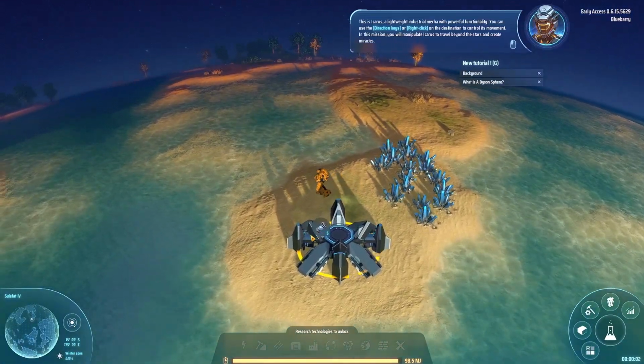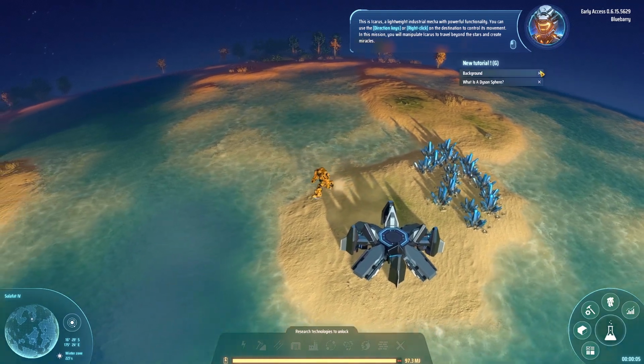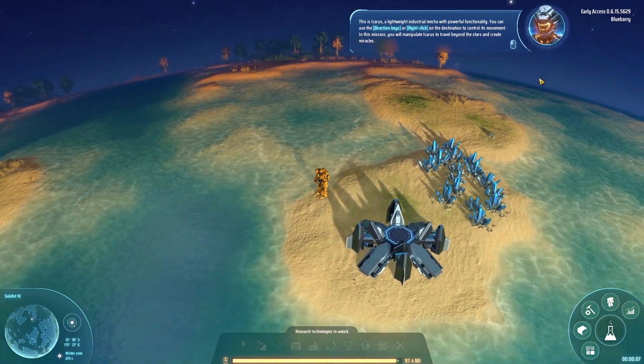This is Icarus, a lightweight industrial mecha with powerful functionality. You can use the arrow keys or right-click.